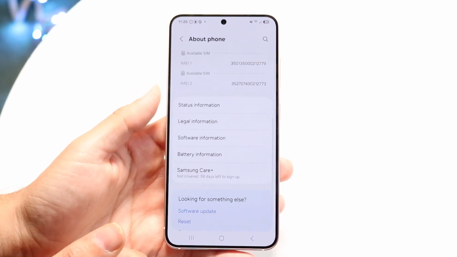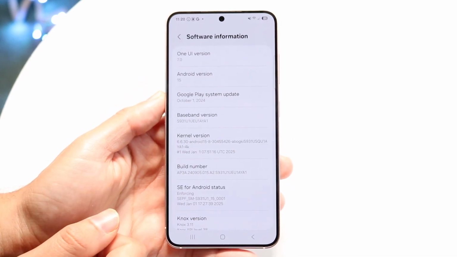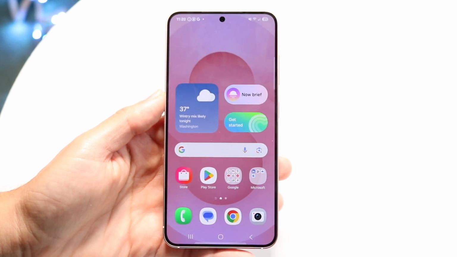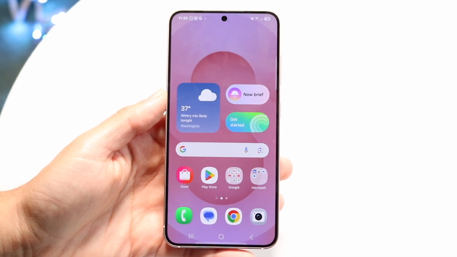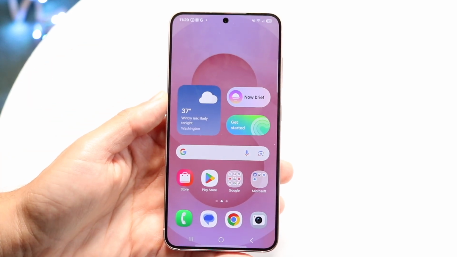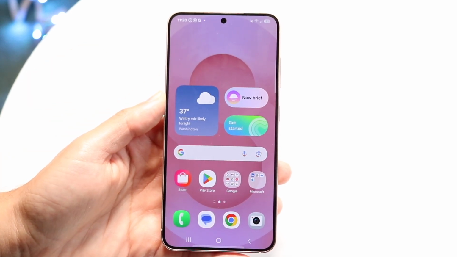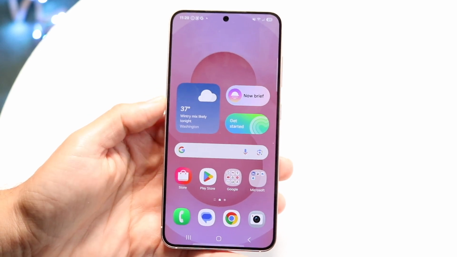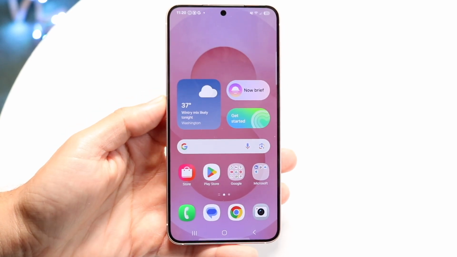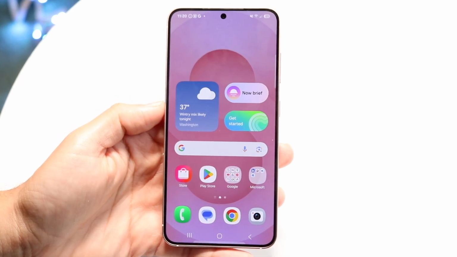One UI 7 is a great version of software. It has a bunch of features inside. So let's get started. Now, the biggest improvement within this version of software is within the layout, the graphical UI, what everything looks like. There's a new UI, everything looks cool, the applications have been updated, the widgets have been updated as well. So you can see that everything looks a little bit cleaner.